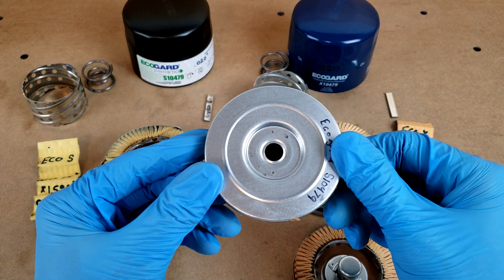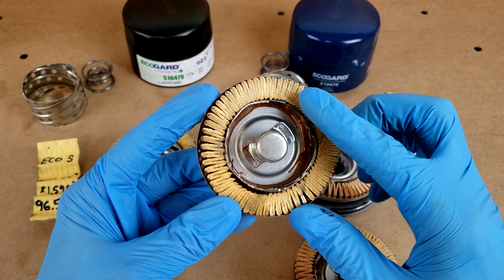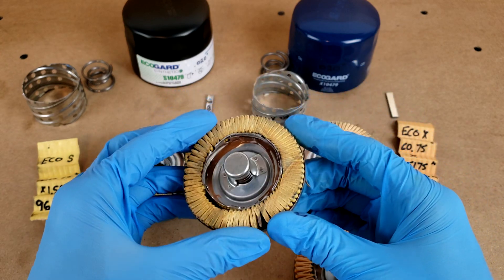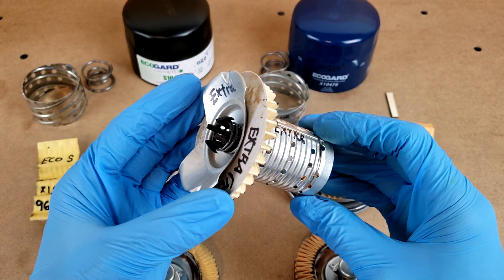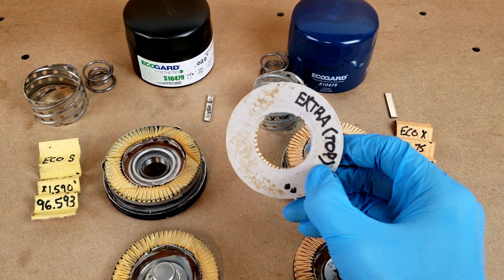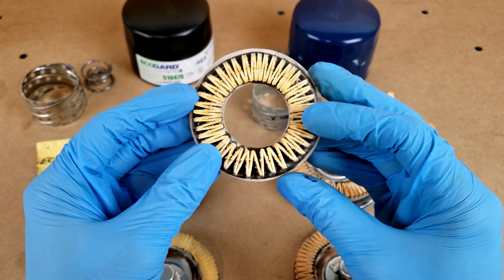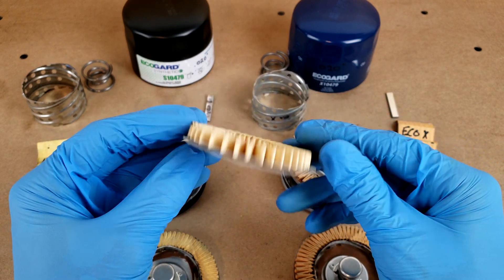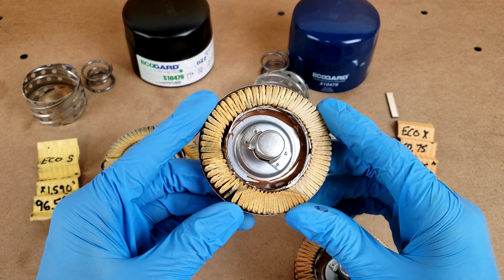The end caps are made of metal, which is great for robustness. The filter media on the inside has nice, even spacing and is glued to the end cap, as is the center tube. For those unfamiliar, when you buy a Fram ExtraGuard, the center tube is not glued to the end cap, nor is the spring assembly — so what you're left with as an end cap is basically a fibrous piece of paper that's pretty flexible. That's probably a function of Fram's desire to keep costs low, but it definitely shows. I like to see metal end caps for the robustness factor.